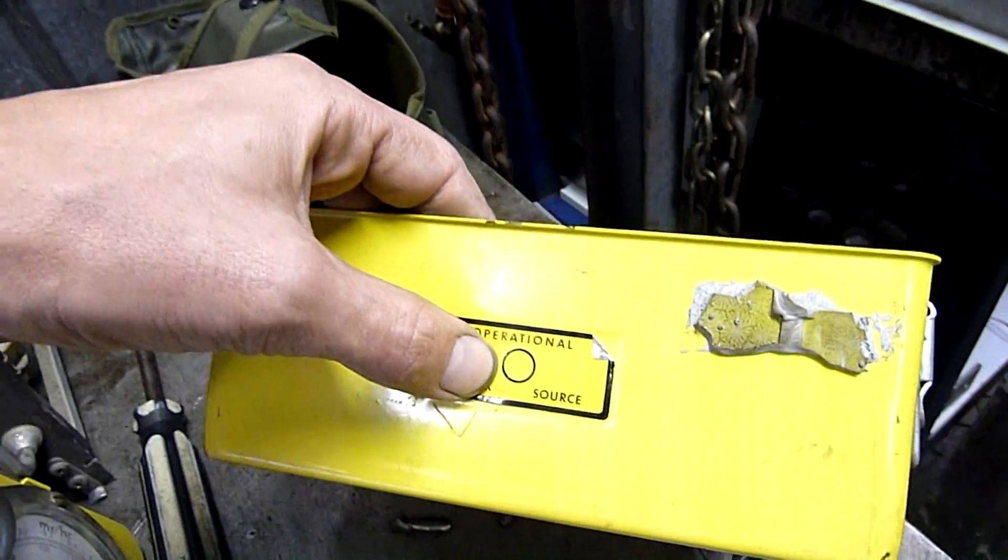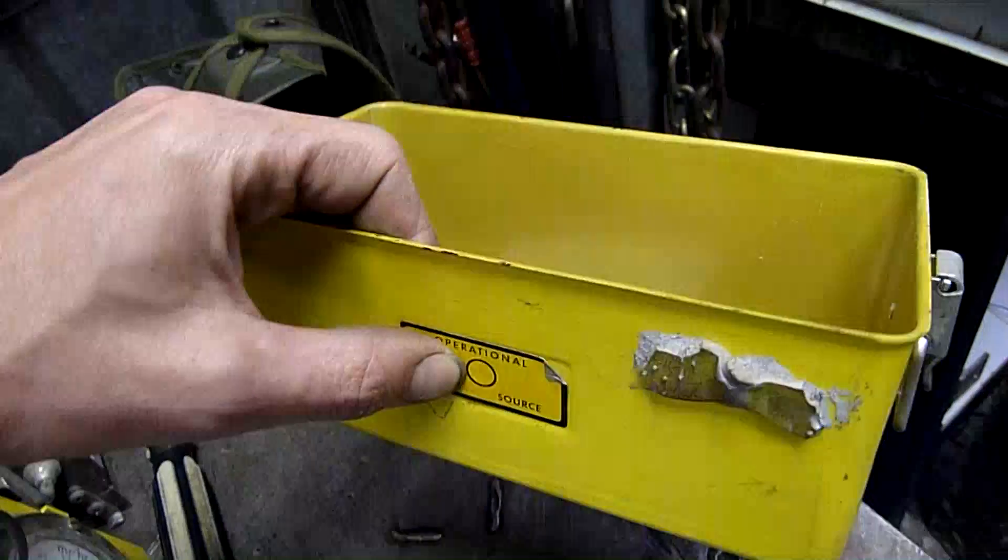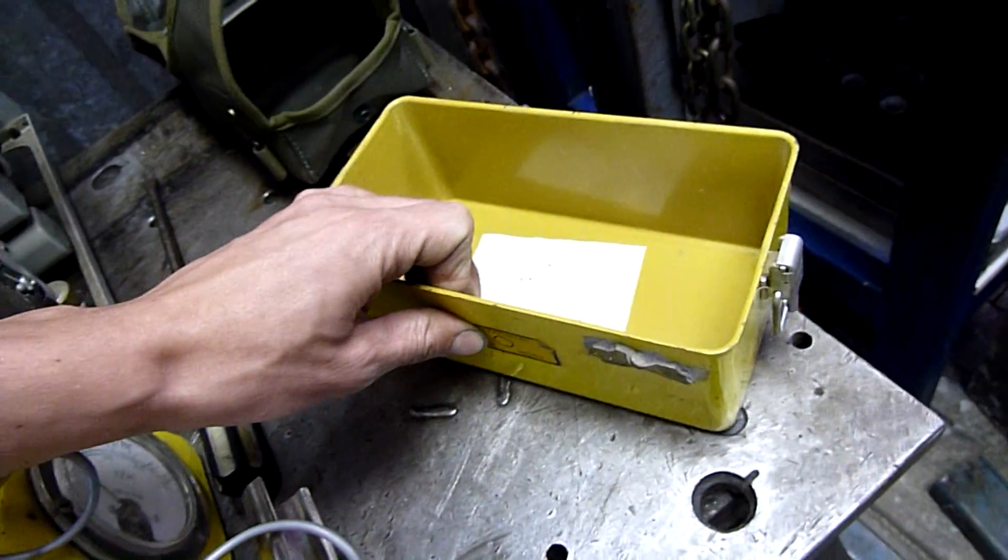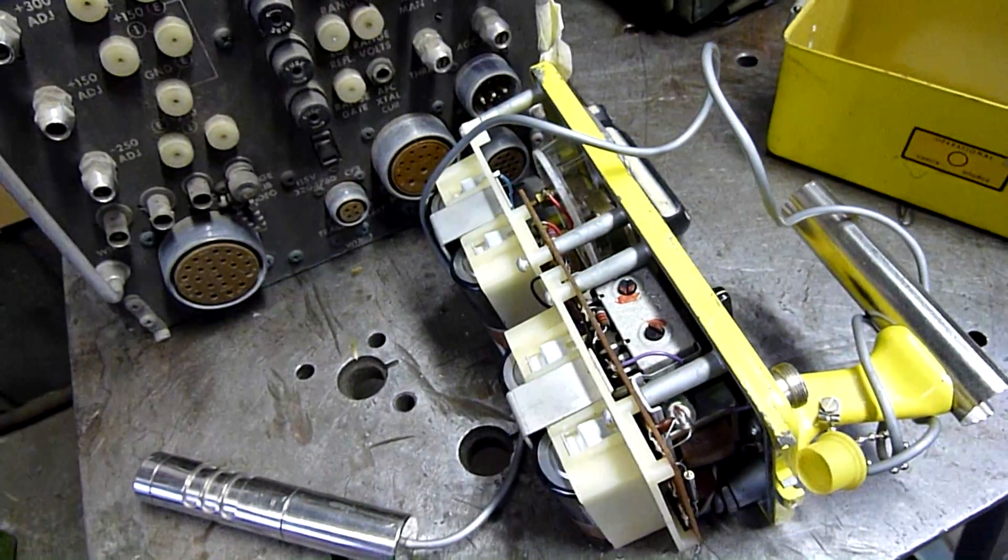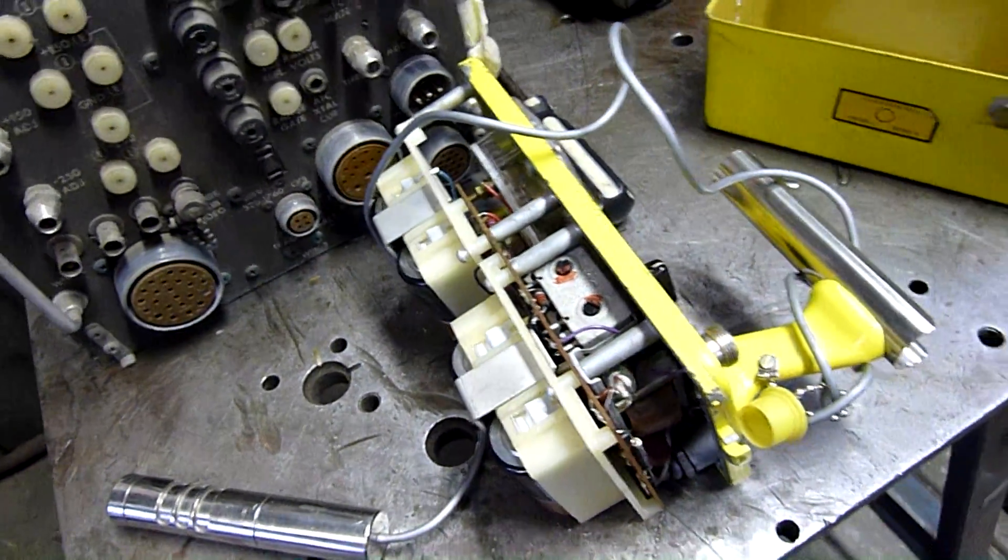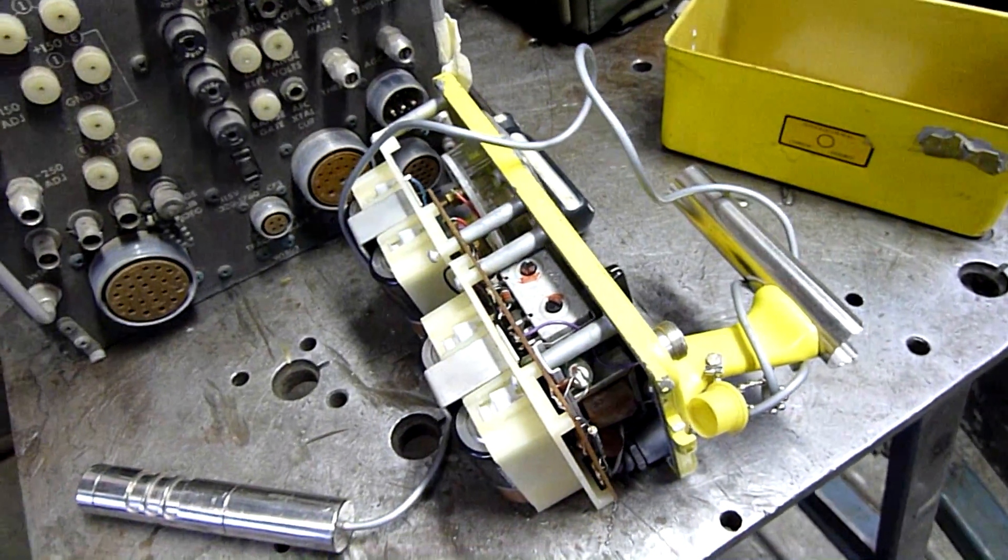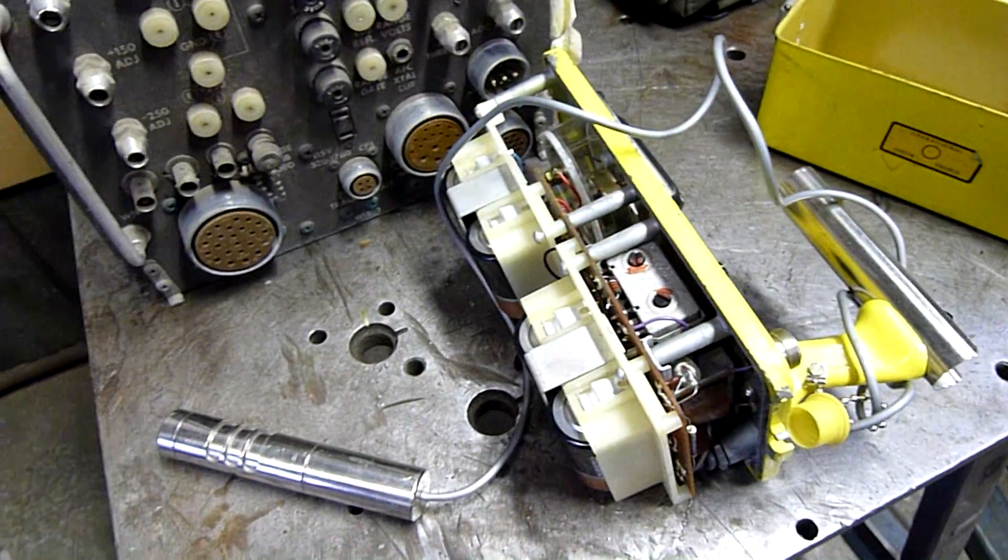Somebody was saying I shouldn't have even been able to import it because of that little check source there that emits a very small amount of radiation. At the moment it's pretty depleted, maybe only 10 millirad at the most. But somebody was saying I shouldn't have even been able to import it because of that check source, but I don't know the credibility of that and either way it made it through customs no worries.